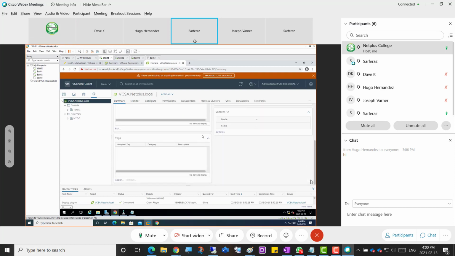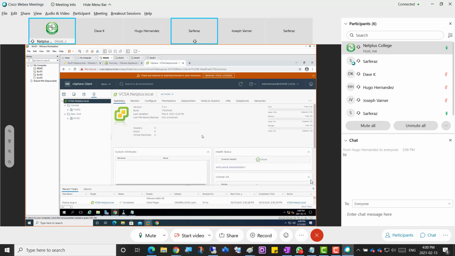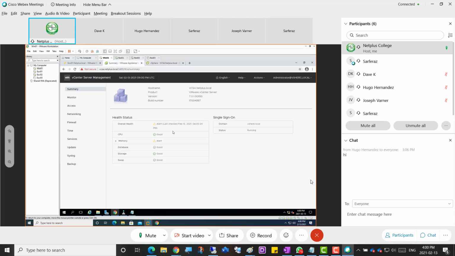But no, it happens when the machine is trying to start, and at that time it really needs a lot of CPU and RAM. But then when it is fully started, it just cools down. Okay, this is not an issue, right? The alert. No, so yeah, we can see that if you can click on top of that. Appliance is running low on memory. Okay, that's a common one that we're gonna see.